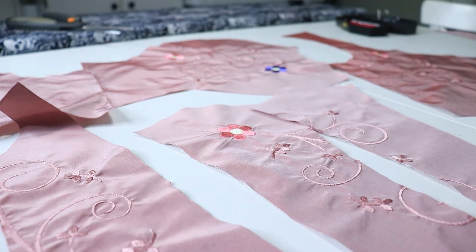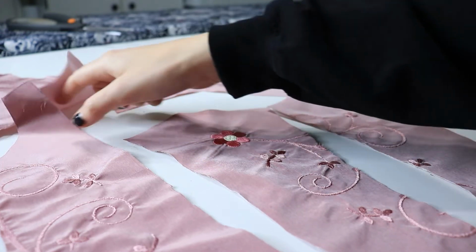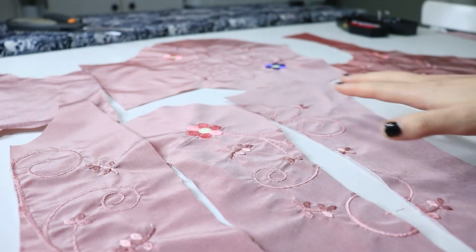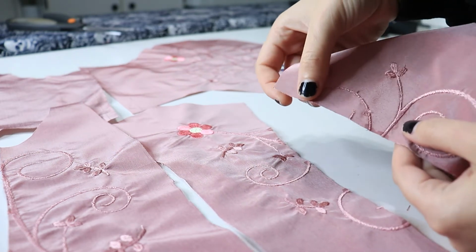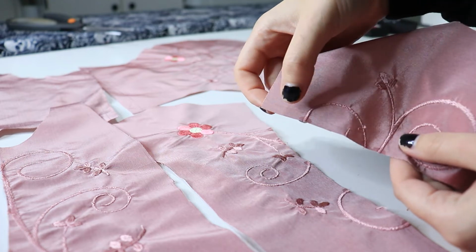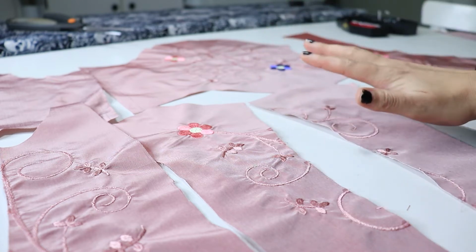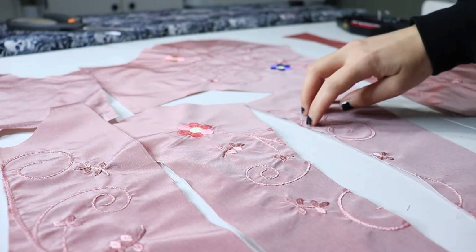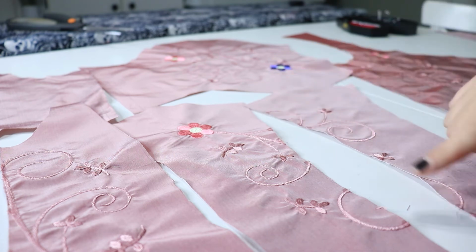So as one normally does when they are embroidering, I got wrapped up in what my machine was doing, so I didn't really get to explain to you or show you the final outcome of some of these. So this is our center back piece that you can see right here. And what I did was I just added a few droplets of fray check on our embroidery just to keep it from fraying beyond a certain point until the next day when I'm going to be sewing these together. And I also made sure that the fray check didn't bleed out too much. I'm going to have a 1/2 inch seam on this, so it shouldn't be seen.